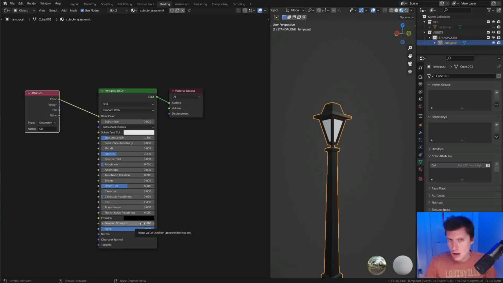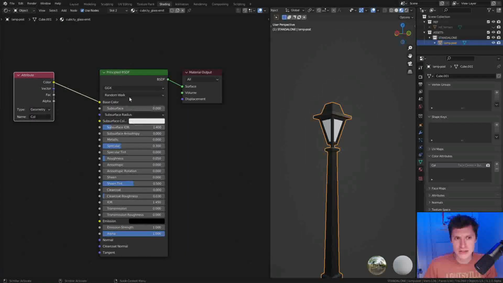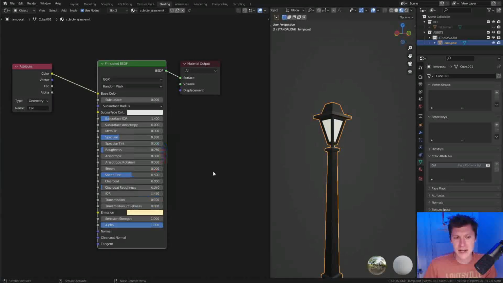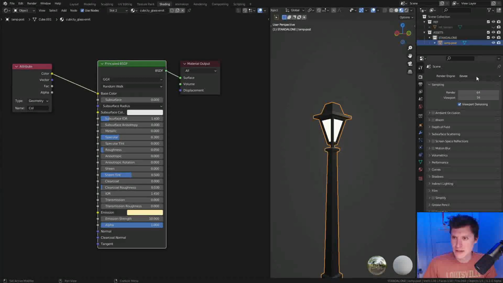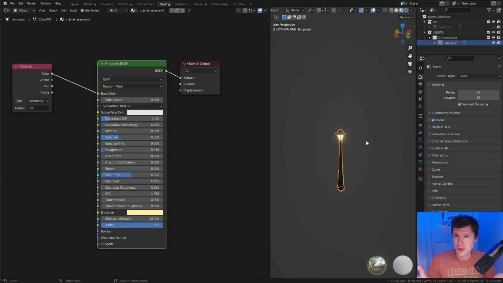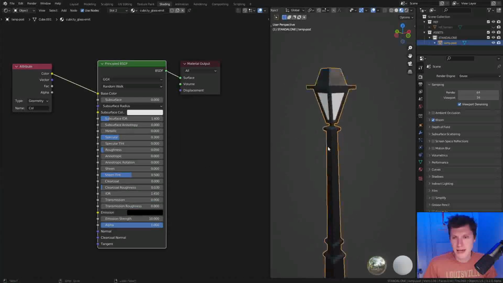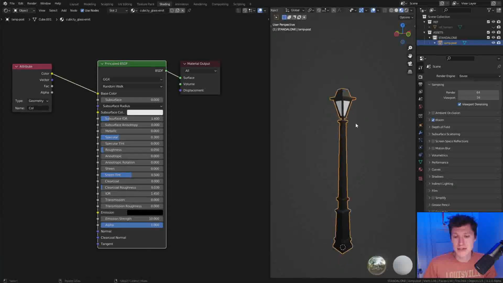All we have to do to turn all of them on is go to the emission setting of the Principled BSDF. Let's change that to a yellow color. Emission strength up to, let's say, 10. And then in our render settings, enable bloom. That's just going to make any material that's illuminating have a glow effect. And as simple as that, we can start to convert our scene to a nighttime scene. And that's very powerful, to not have to do that to a bunch of materials. So that's why we want to reuse materials and keep it modular as much as possible. And then when I want to turn it off, I just change that emission color to black, and we're back to a lamppost that is turned off.